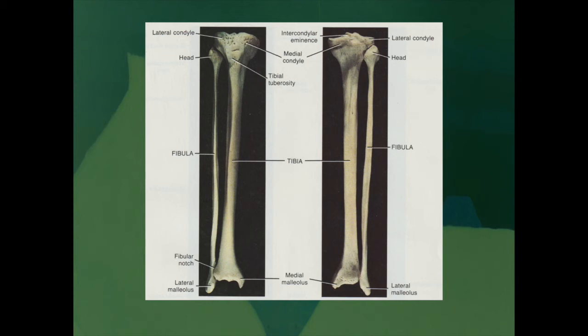Take a moment to pause the lecture, compare some of the landmarks that you see in this imagery, both anterior and posterior. Take a look at some of the characteristics and landmarks as they relate to siding each of these bones in these images, and then compare all of that to your BAS text.